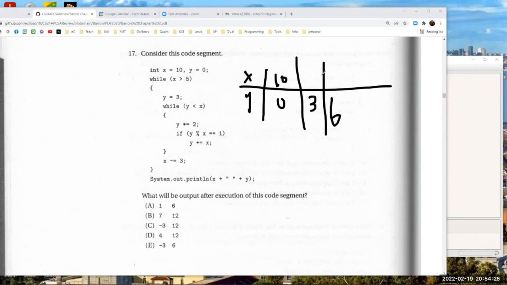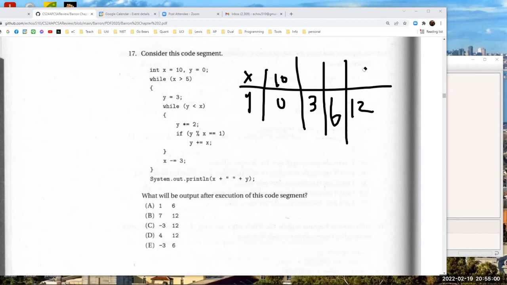Y less than X, you double, so you get 12. Are Y and X prime together? No, that's wrong. So you go back here, and Y less than X is no, this one is wrong. So you go out.